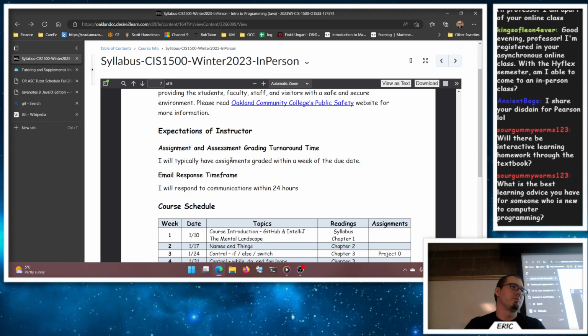The projects will all come with a rubric. So if it does the thing it's supposed to do, you're probably going to get the points that you see in the rubric. So I ask you when you turn in your project to do a self-assessment using the rubric and say, hey, for item number 1, did I get the points? Yes or no? Great. For item number 2, did I get the points? Yes. That's for the projects.